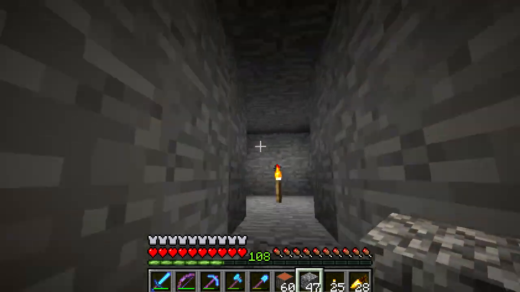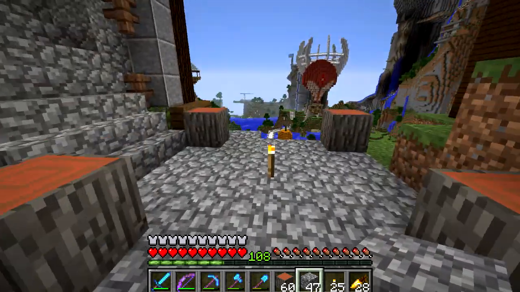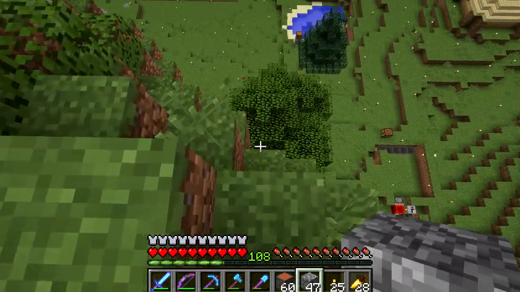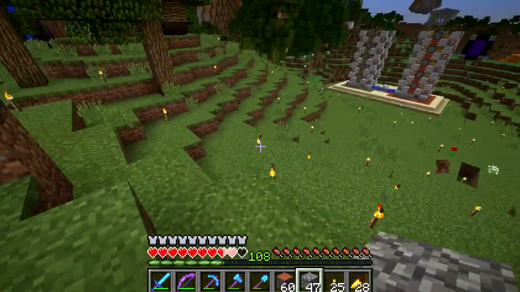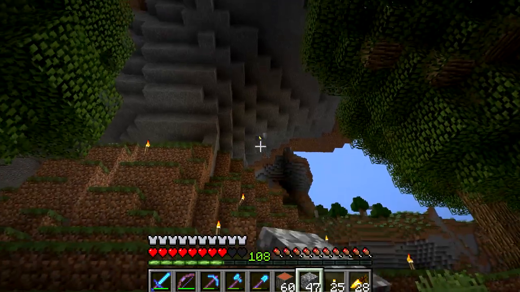So if we go back up here and then drop down, we'll have a look at where that thing is going to come out, and we're okay because I've got feather falling. So it's going to be somewhere just around there.